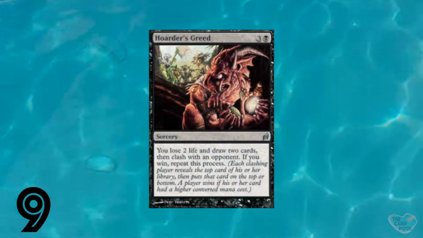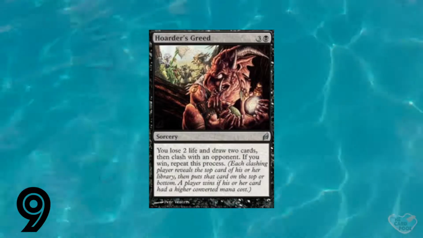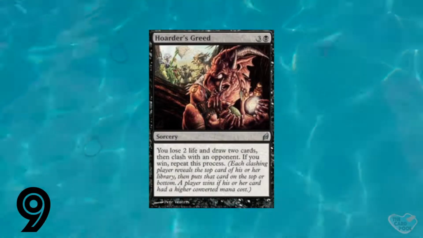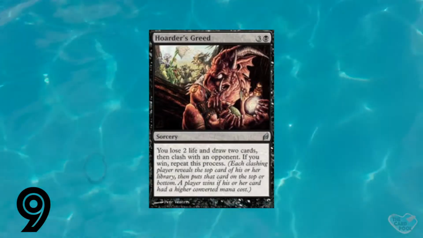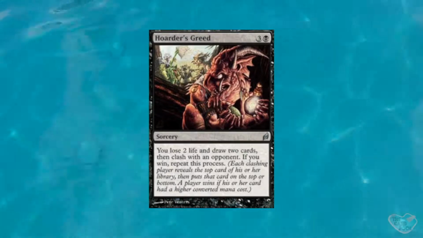All right, so going on to my number 9, Kyle, would you like to introduce it? Sure will, Stu, and we're going to go on to a card called Hoarder's Greed. This is a black sorcery, shifting gears here a little bit, and it costs 4 mana, 3 colorless and 1 black. You lose 2 life and draw 2 cards, and then clash with an opponent. If you win, repeat this process.